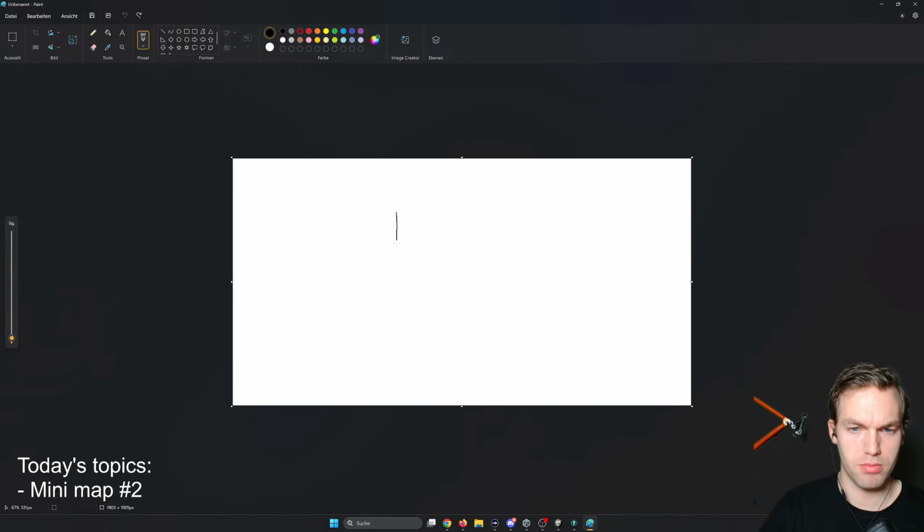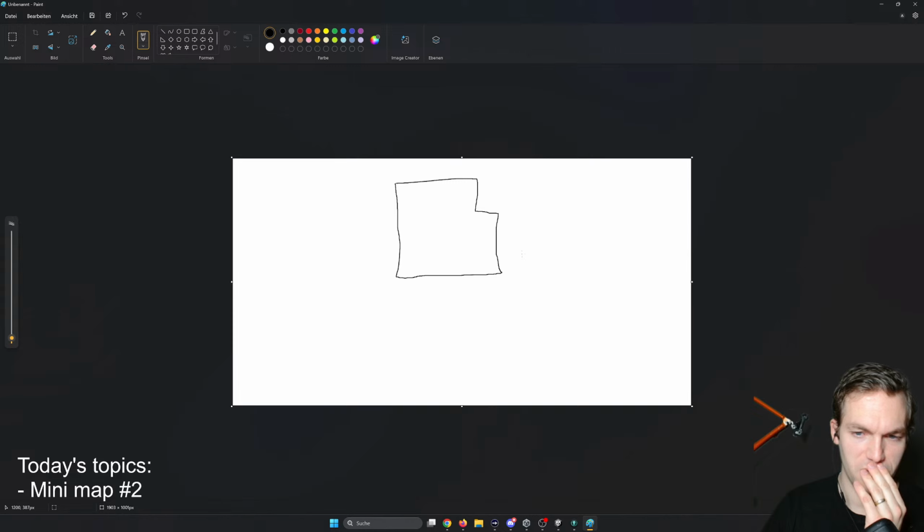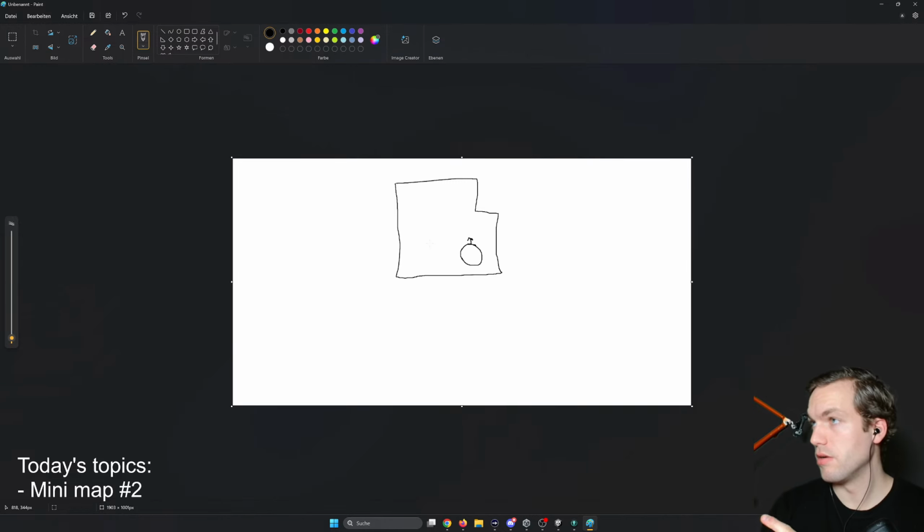Okay, so we have our map, and then we have the minimap. At the moment it's just fixed, going up, and now we always want it to turn according to the player position.